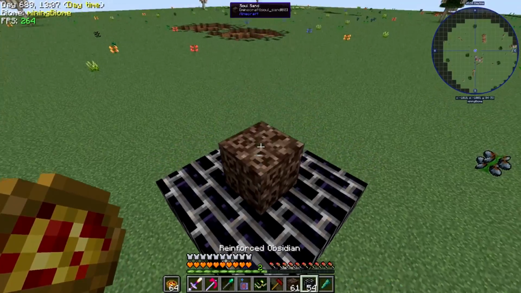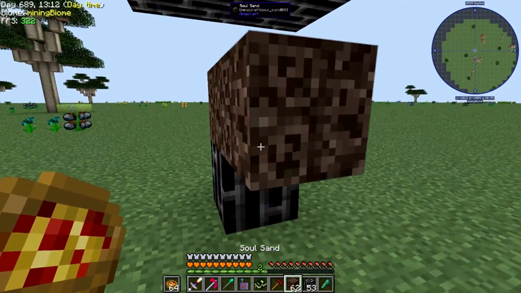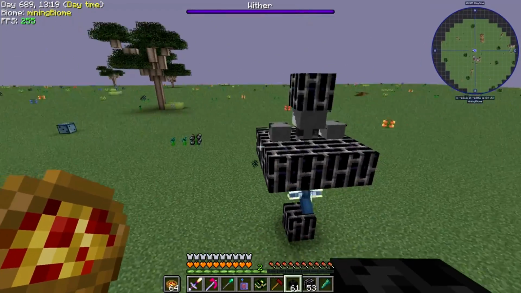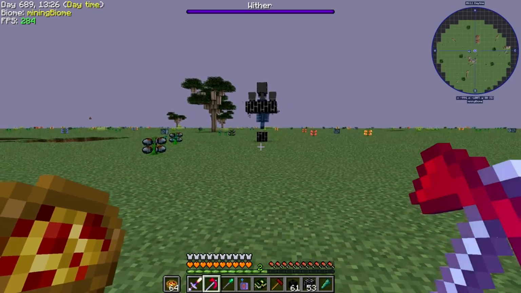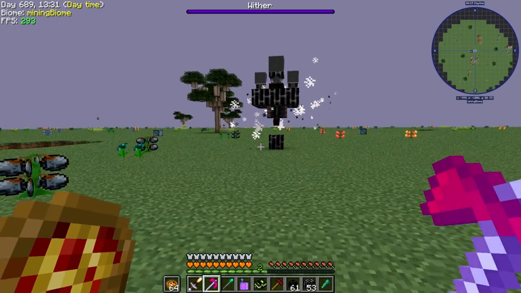And then a soul sand and one of those, and we can break the soul sand here. And then what we can do is place the wither like this and a skull like that. So the wither is going to be stuck in the obsidian. I think it should be fine. We're going to see once he explodes, but I think we should be good. Yeah, he's stuck in there.